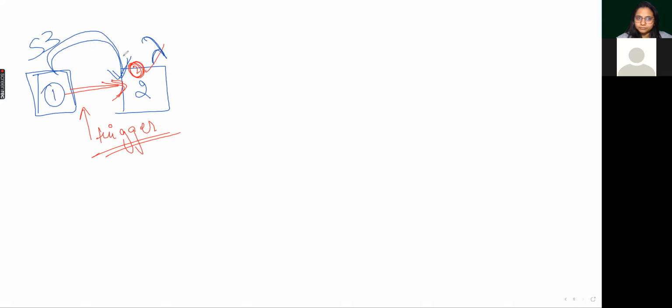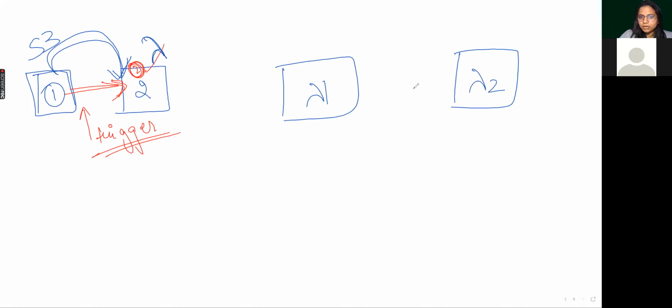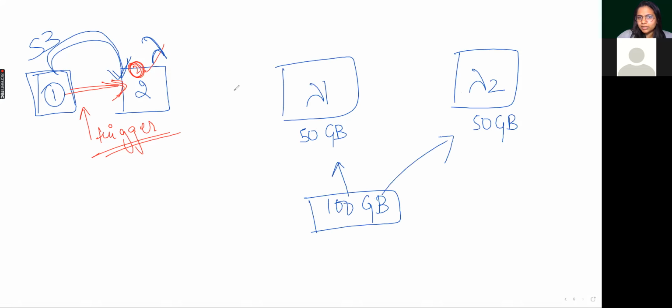But in case I have two Lambda functions, see, you have this lambda 1 and this lambda 2. Your data is 100 GB. 50 GB is stored in this lambda, 50 GB is stored in this lambda, because the capability that this lambda can take is only 50 GB, and the remaining you have to store in another lambda function, 50 GB.